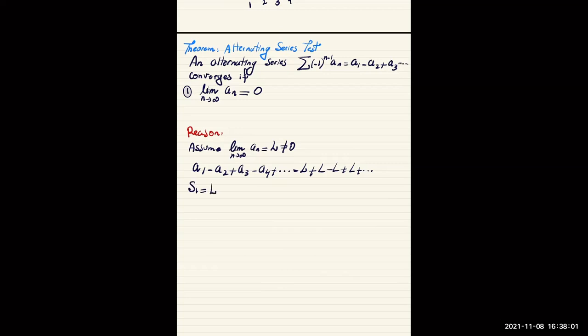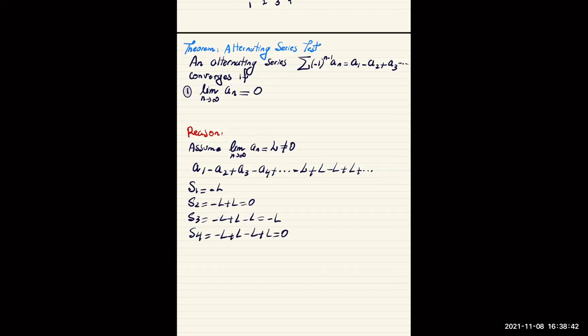Look, S1 will be L or negative L. Here, look at the partial sums. Focus on this only. Forget the rest. So again, the sequence eventually becomes L. If you look at the partial sums for this, the first term will be negative L. The second partial sum, S2, will be negative L plus L, which is 0. The third partial sum will be negative L plus L minus L, which is negative L. S sub 4 will be negative L plus L minus L plus L, which is 0.